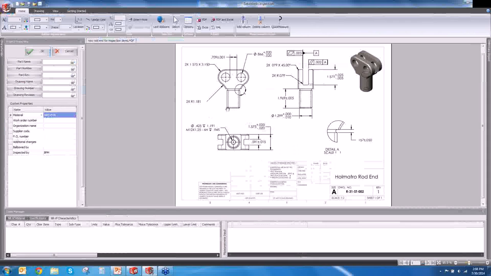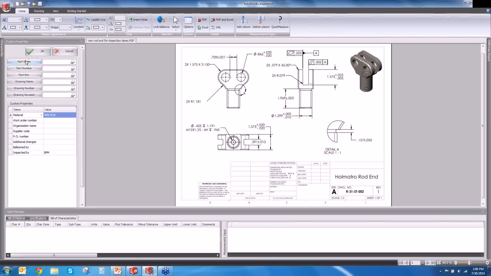So that's what I'm going to show you guys today: how well this OCR software interacts with the inspection software, and what kind of benefits it's going to bring to you.